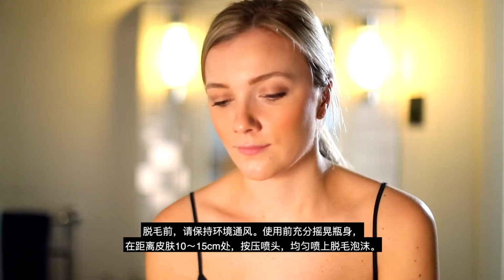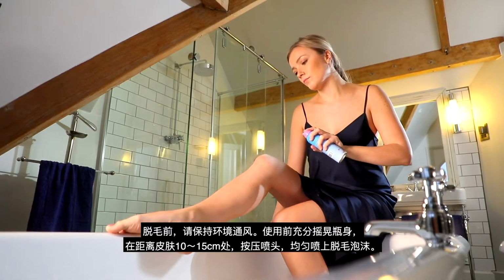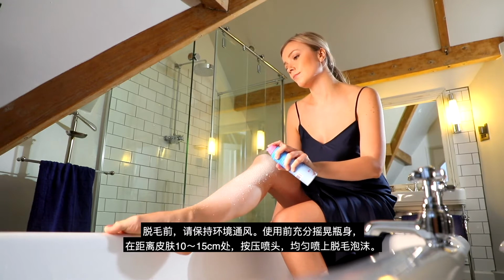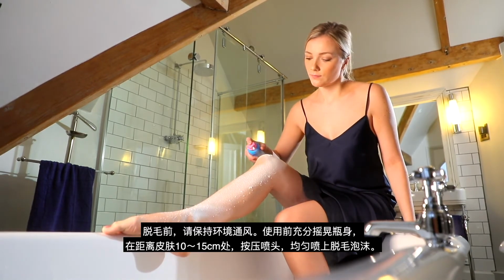Ensure to always use the product in well-ventilated areas, shaking the can well before holding 10 to 15 centimeters from the area to be treated, and pressing firmly on the spray valve to apply a thin layer of foam.